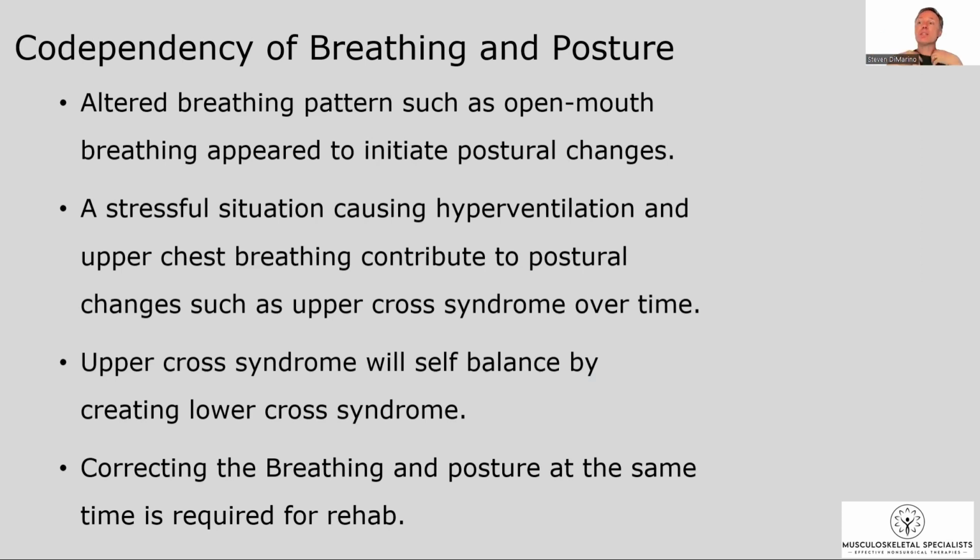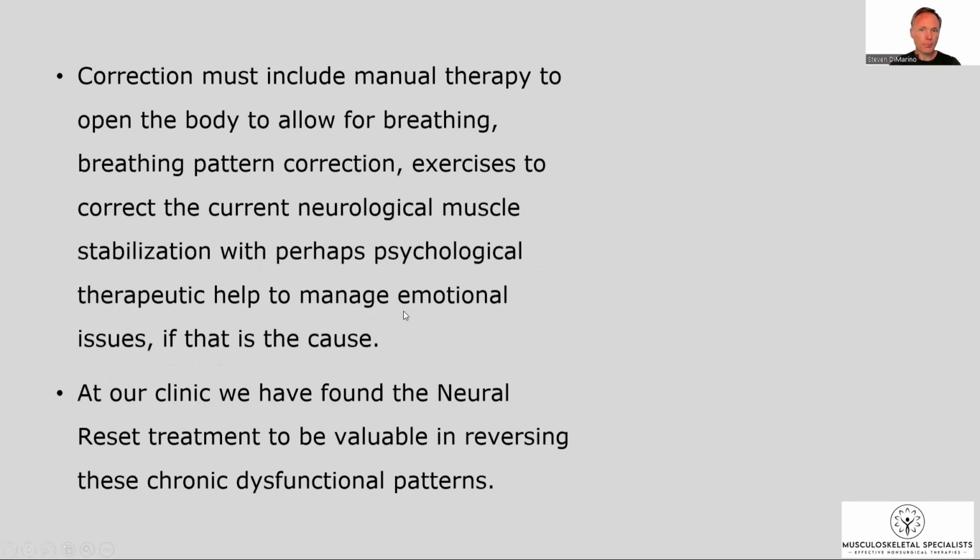If you're just fixing somebody's neck, trying to get their head over their shoulders and fix their upper chest breathing, well, that's just going to fall back down again, right? So think about it: I'm going to start at your diaphragm and get your core stable, so everything can actually hold itself up. That's going to be talked about in the stability course that's coming up after this one. So the correction must include manual therapy to open the body to allow for breathing.